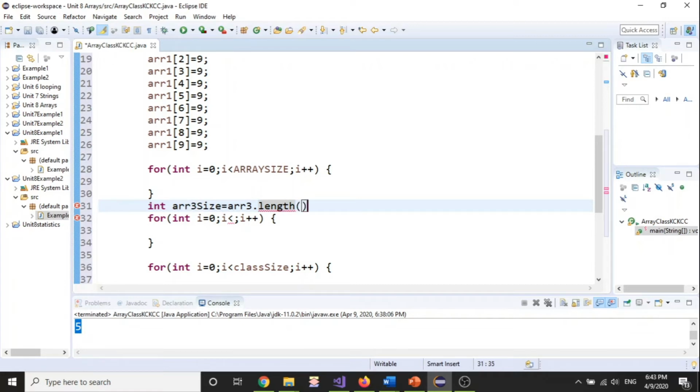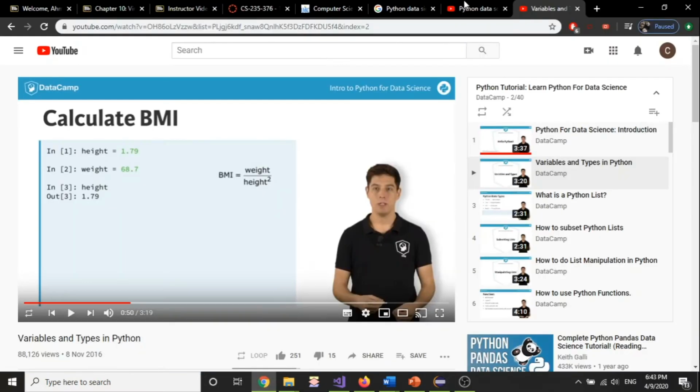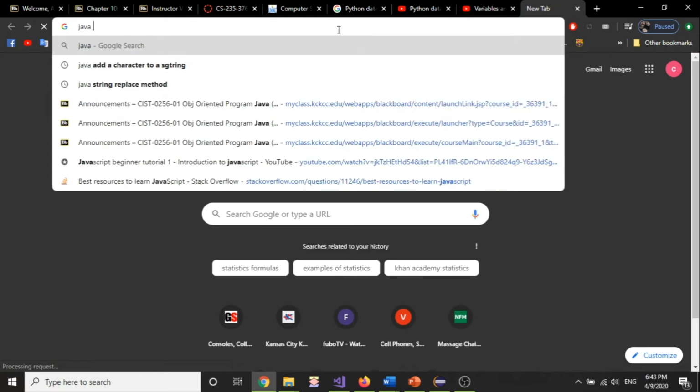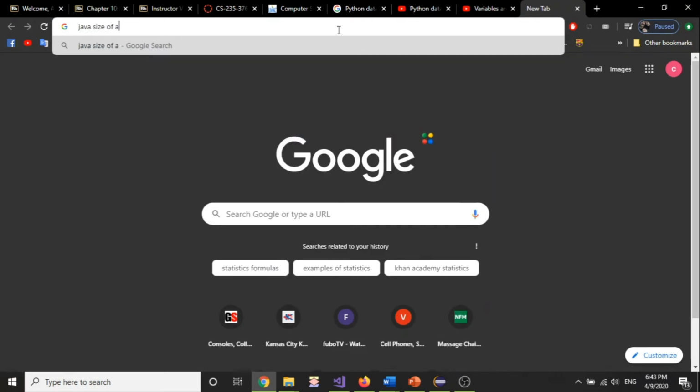Let's see here. Semicolon. No, that didn't work. What is going on here? There should be a function that will tell you how many elements you have inside an array. Let me try to remember. I'm going to do a quick search here: Java size of array.